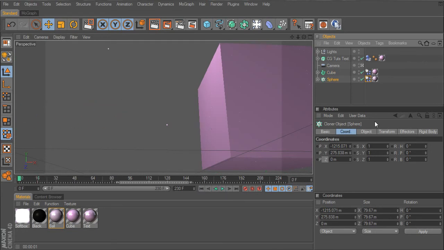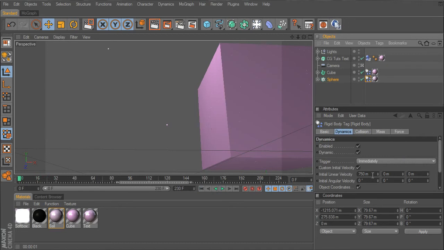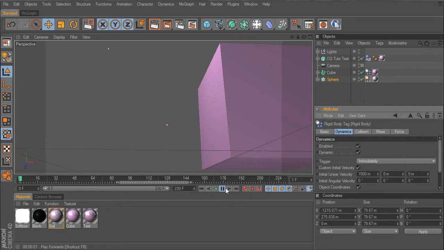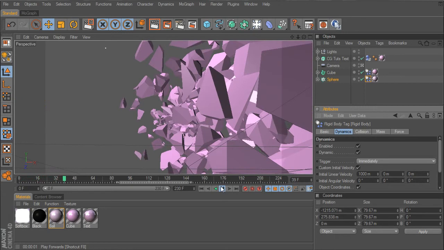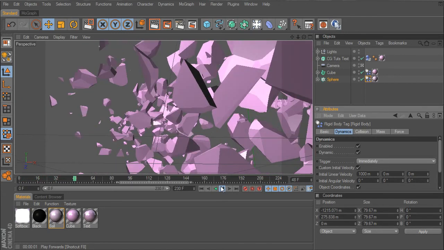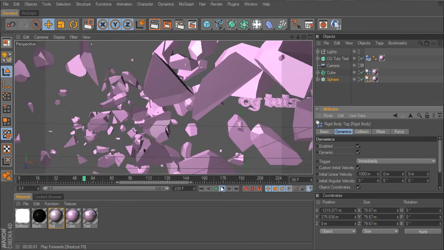I think we could add more velocity to like maybe 1,000. So it comes quick, boom. And then it just pans over to the text.